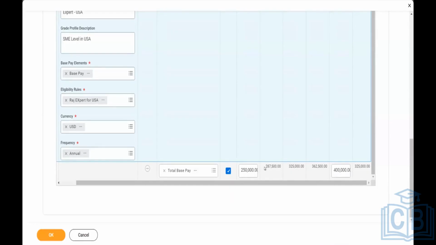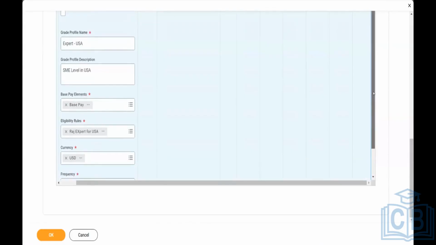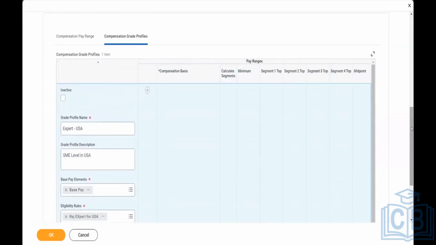We have selected 4 segments. You can reduce the number of segments. Mainly in this segment, what it does is it divides equally. You are asking about this 325, right? How did you calibrate from 250? If you put this, 325 is the midpoint of whatever minimum and maximum value that you are defining. I have defined 250 as the minimum. I have defined 400 as the maximum. The midpoint of this minimum and maximum is nothing but 325.